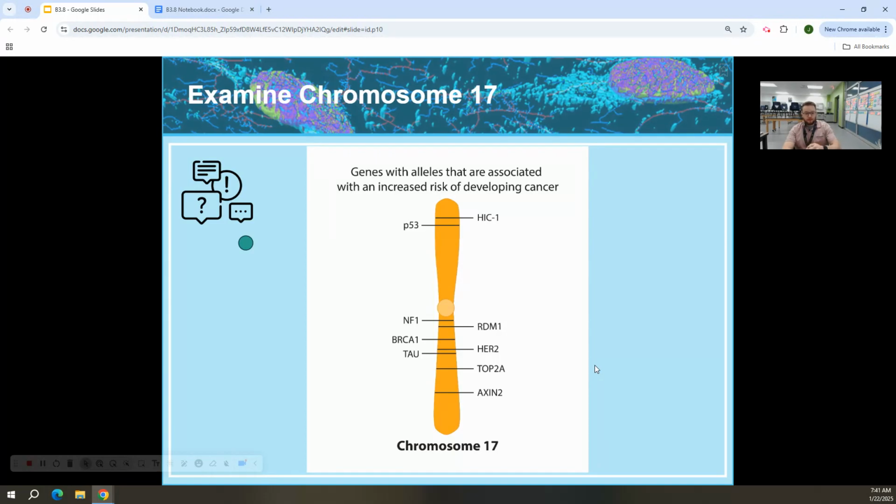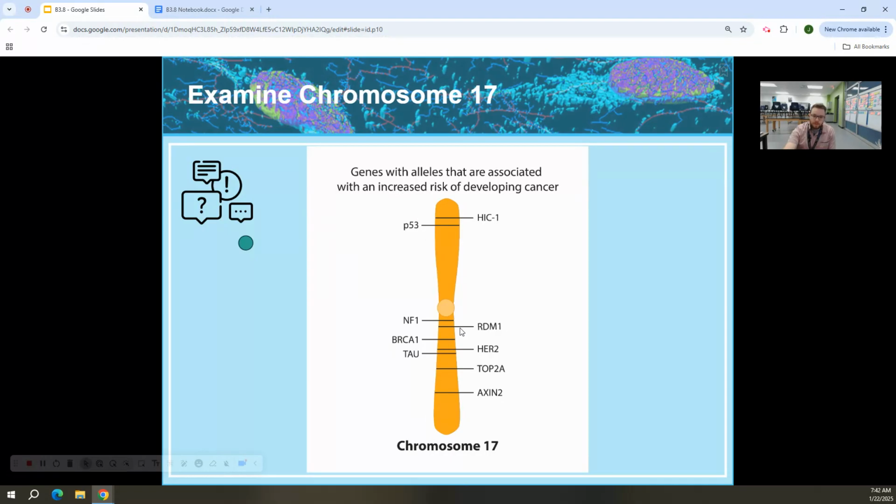Okay, so looking at chromosome 17, it codes for a lot of different genes. And these are not even all of the genes that this chromosome codes for, right? Every chromosome is going to have tons and tons of genes on it. Obviously, they don't code for just one gene. Otherwise, we'd either have to have a ton of chromosomes or we could only make a couple proteins, which would not be functional for us.